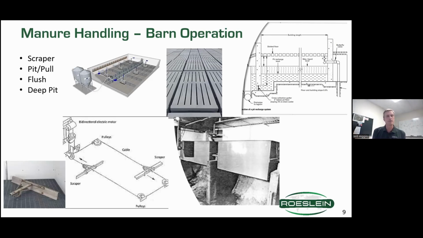And then for the folks in northern climes, there's a lot more deep pit in those areas of the country, just because land is more valuable and you don't get the solar input that you need for lagoon digestion. It takes a much bigger lagoon to do the same amount of digestion in the northern climate. The deep pit is an 8 or 10 foot pit underneath the animals, and the manure is stored for a period of 3 to 6 months, and land applied after, usually outside of the crop season.